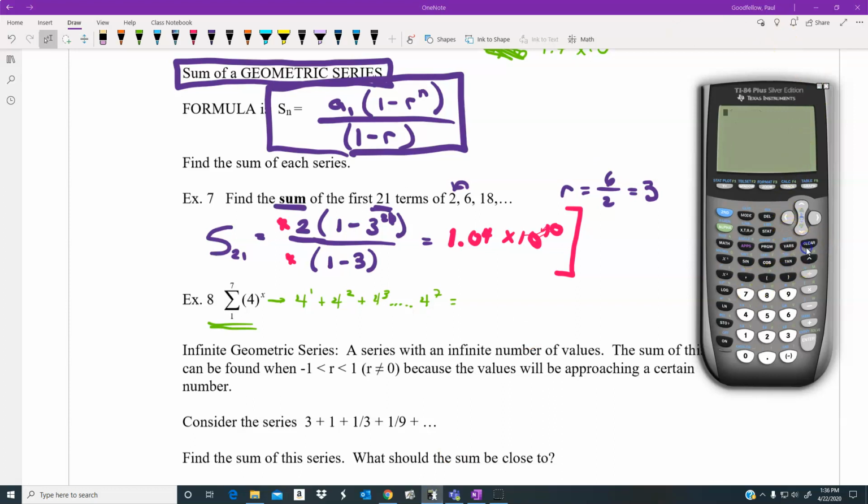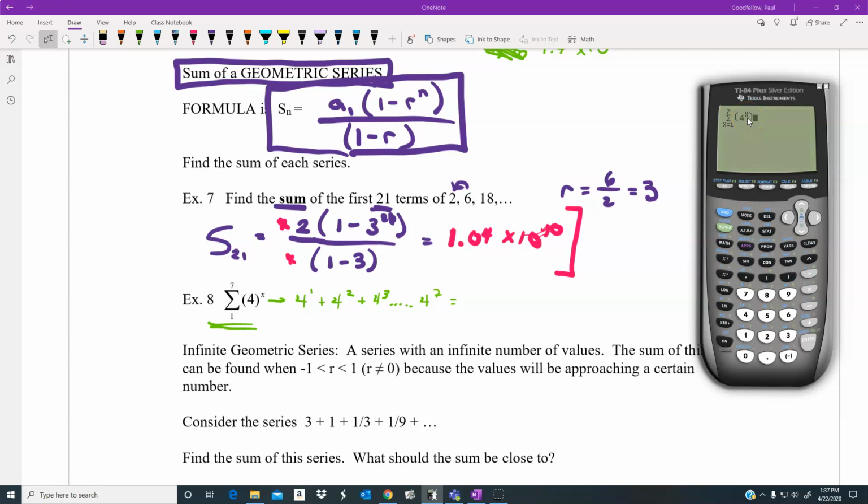Now, let's see if I can come up with that. That would be under math and summation. And then it's going to ask us for a variable. Let's call it x. And we're going to go from 1 to 7. And inside here, be very careful about how you plug this in. I know that the way it's written in the notes, it's 4 raised to the x. But I'm going to put the 4 raised to the x inside, because if you put it on the outside, it thinks of it in a different location. So it's got to be, where am I plugging in the x inside of that summation?